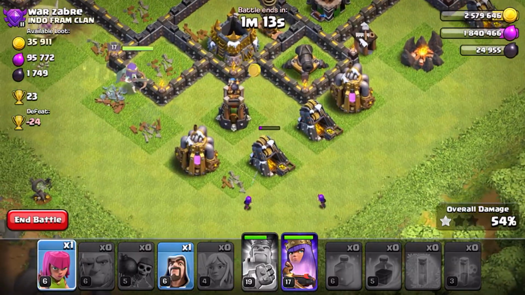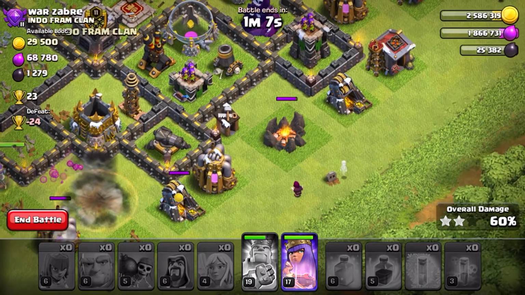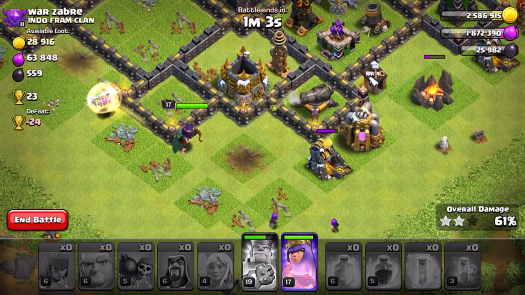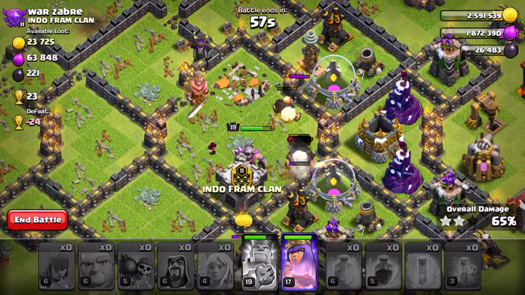This is kind of the spot where it's your choice what to do next. Okay, now I can wizard over here or not. Okay, just trying to clean up the base here, get as much percentage as possible. The 3-star wasn't quite there. We did get most of the resources there.